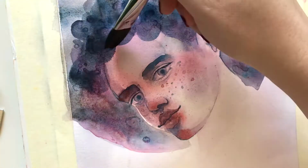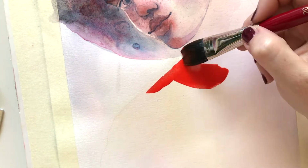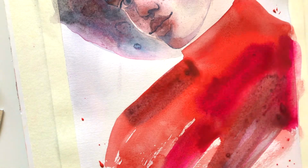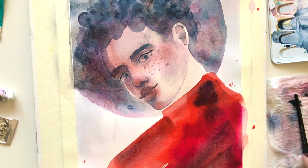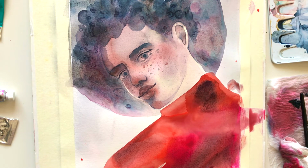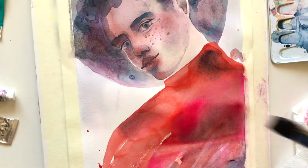I planned to use numerous different effects for his shirt, but they didn't turn out quite well because the paper didn't want to cooperate. This kind of paper, as I noticed, is really good maybe for mixing media, for using color pencils on top, but it's not very good for effects. I would grab a different paper next time when I want to achieve more visually interesting and intense effects.